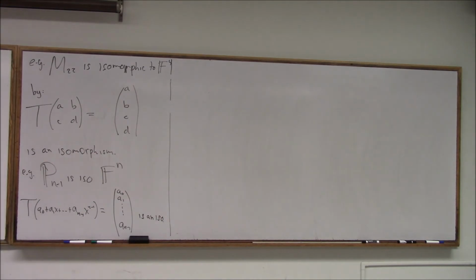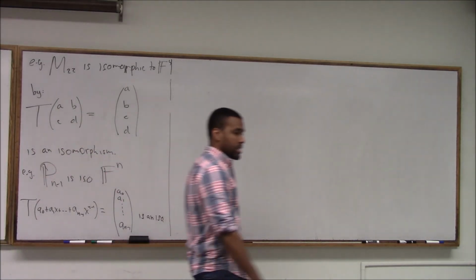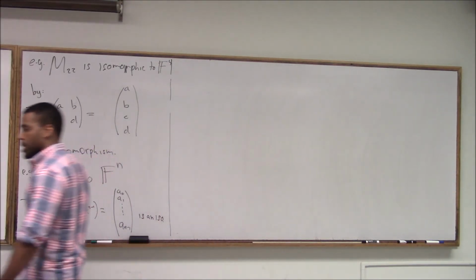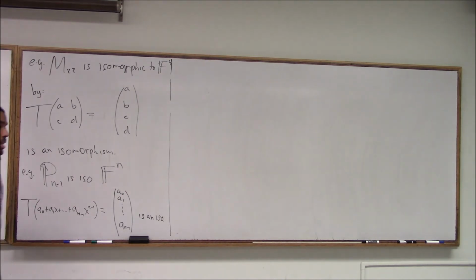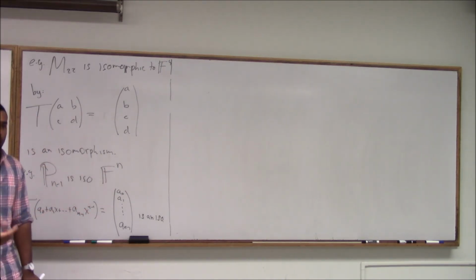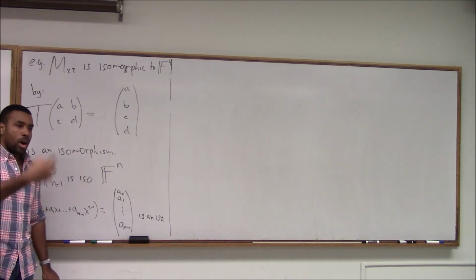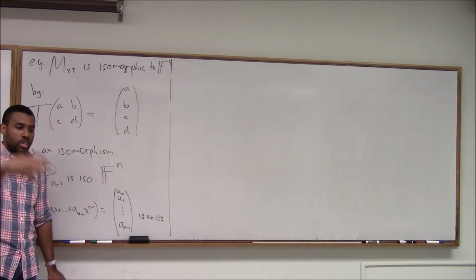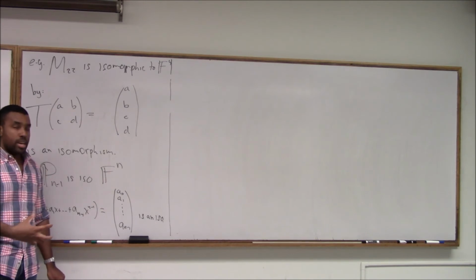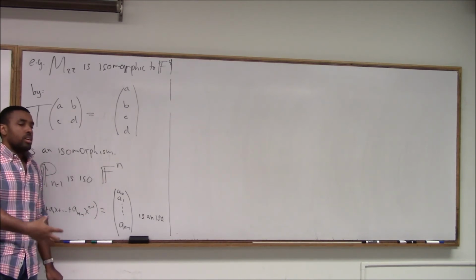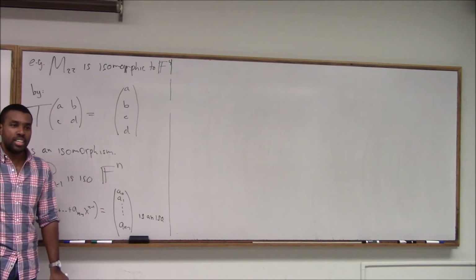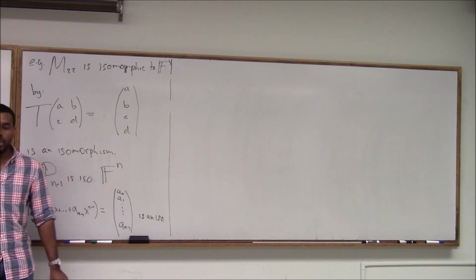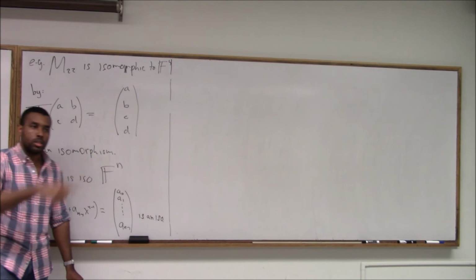So the coordinate map that we introduced, I forgot what section, is a very important map. It tells us how to form isomorphisms between general vector spaces and Rn, or Fn. And also in the take-home test, we proved that if x was isomorphic to y and y was isomorphic to z, then x is isomorphic to z. So any n-dimensional vector space is isomorphic to Fn. It's also true that any n-dimensional vector space is isomorphic to any other n-dimensional vector space by transitivity, because I can connect them both to Fn, and then the composition can jump between any two vector spaces.